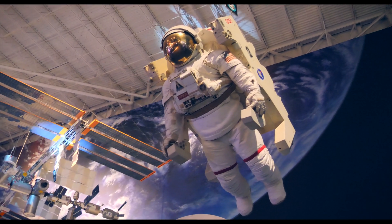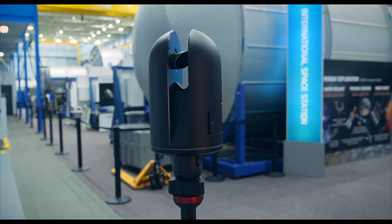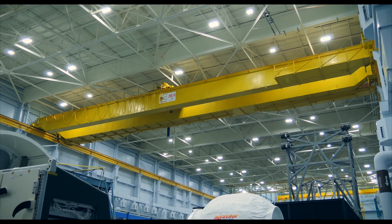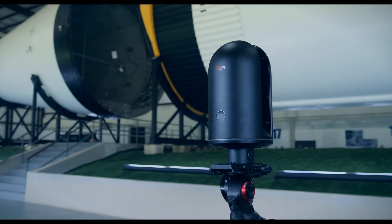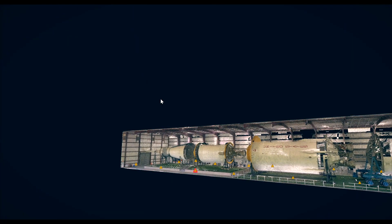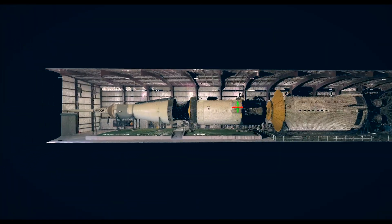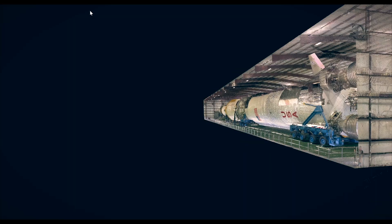We're at NASA today, and we did some measuring with the BLK360 in order to figure out how we're going to move spaceship mock-ups around the building as they get delivered. NASA didn't really have any very good CAD plans or any good 3D drawings, so we used the BLK360 and the Cyclone Register 360 software to generate point clouds pretty much on the fly. As we were going around connecting the initial point clouds, we were putting them together inside the software, so we could give really good visual feedback to the NASA staff about what we're doing.